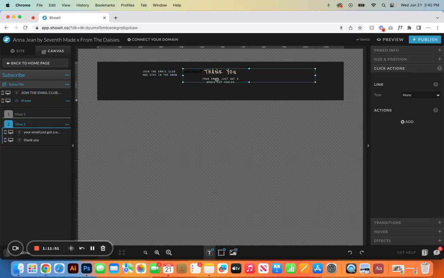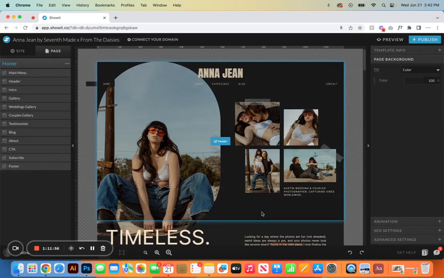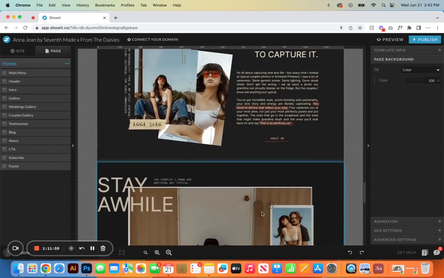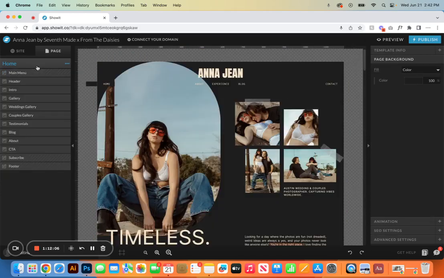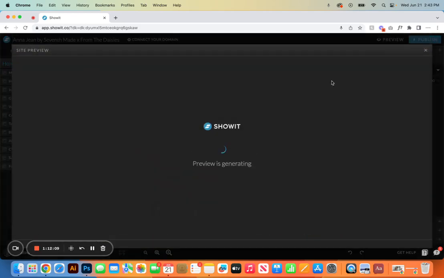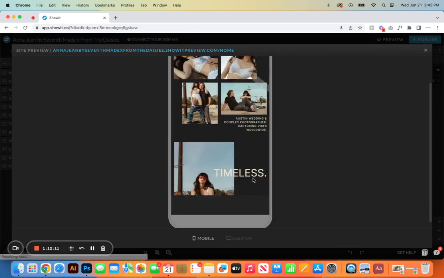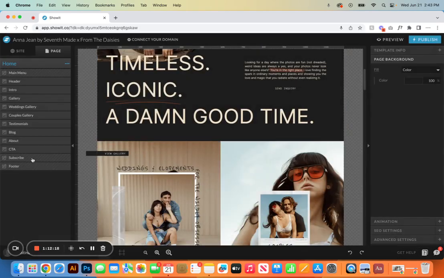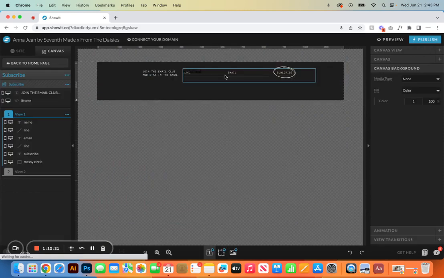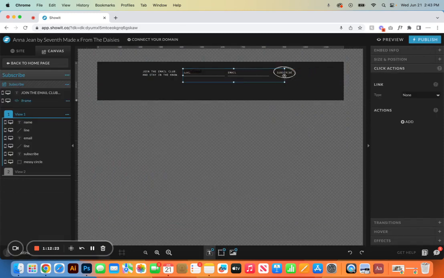From there, whenever you do embed a form, be sure to preview. So we'll go back to your home page, and in here, normally you will see your form show up. So then I would go to your homepage, preview it, and typically you'll see your form here. So if you do have to adjust the sizing at all, you'll go back to the canvas, and then you may have to just adjust this iframe a little bit.